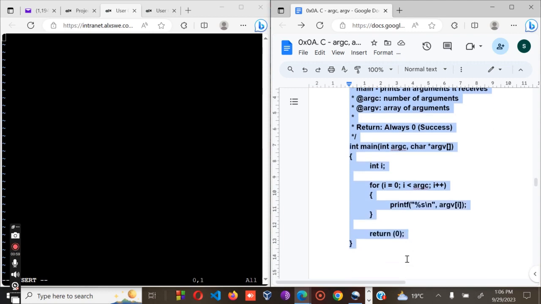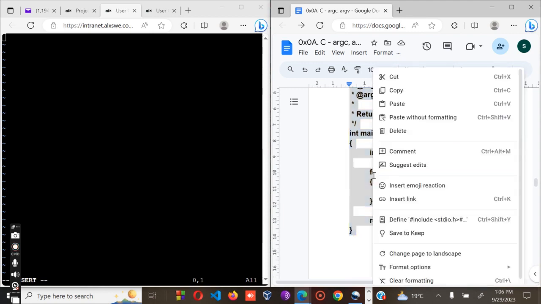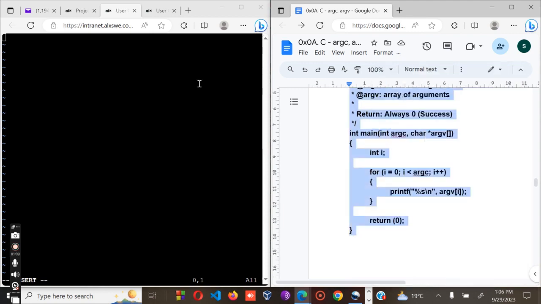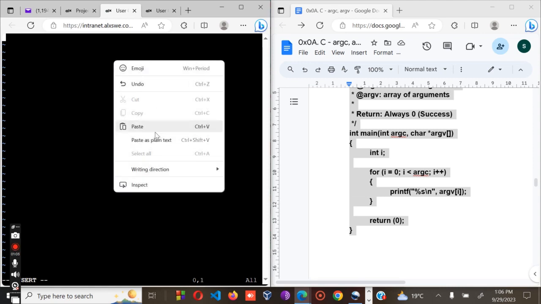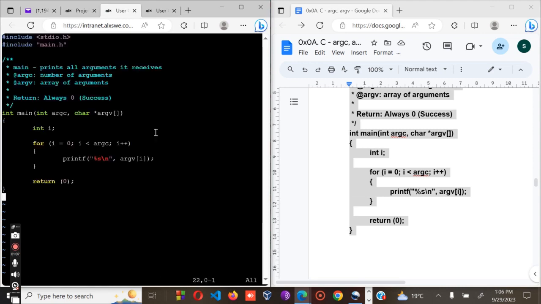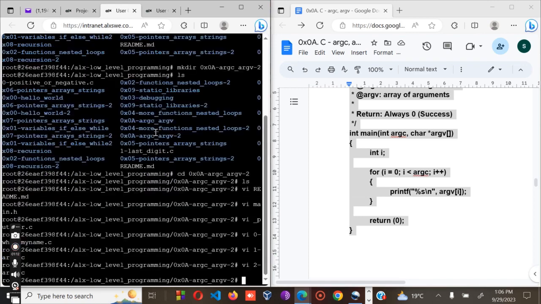Then copy your code. Then you paste. Press escape, colon, WQ. Then enter.